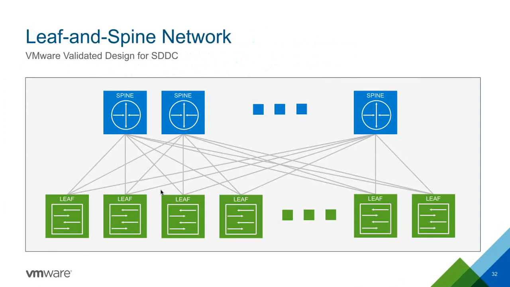We do often have customers that say, whoa, this is a no-go. I'm using a traditional 3-tier stack, and I can't do this. This is another one of those areas where this is what we're testing against. This is what we recommend. In fact, this is what our BU, our Network and Security Business Unit, recommends for NSX. So we are using a layer 3 leaf and spine network in the VVD, though we have had customers that say, I want to use traditional, and we have had some deviations from there.